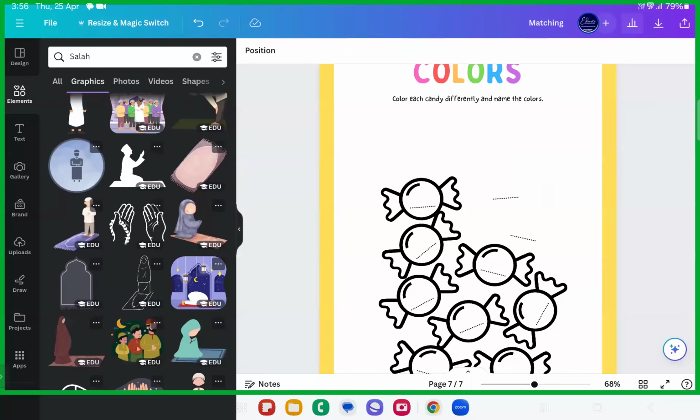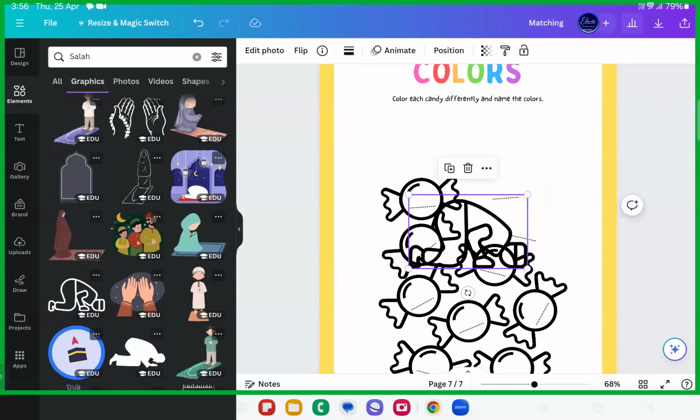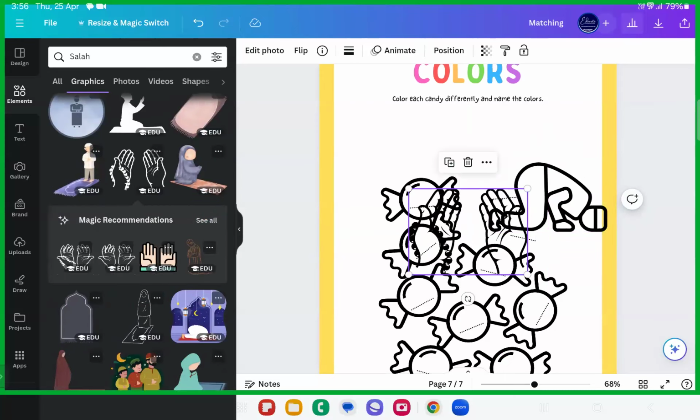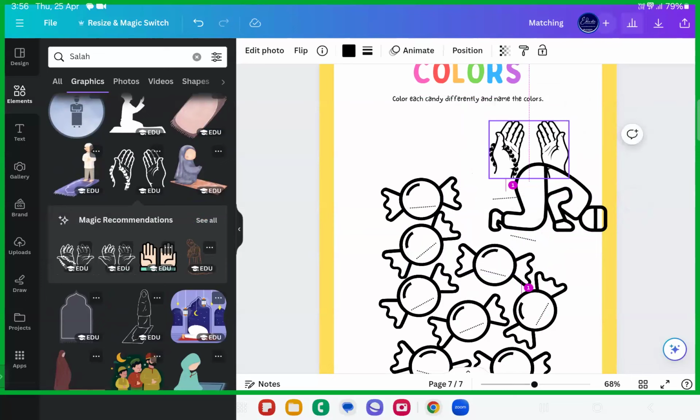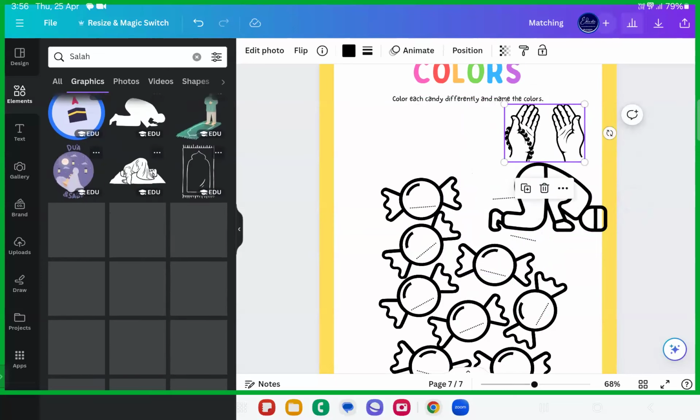Or you can just grab it from Google and paste it here. That's very easy to go with. Or you can create your own stuff. Then when there is a dua, you have to put something like a masjid behind. Okay, it's just to color. Something like this you can create on your own. Something bigger, right?